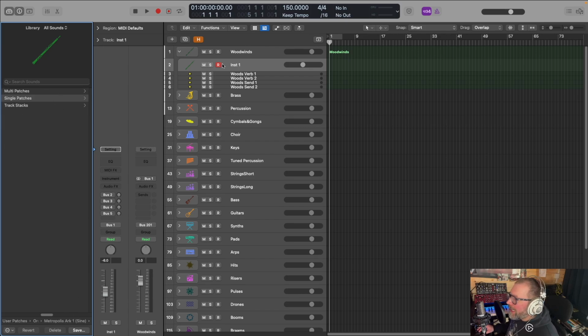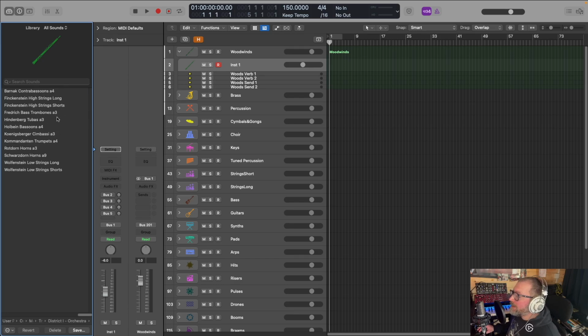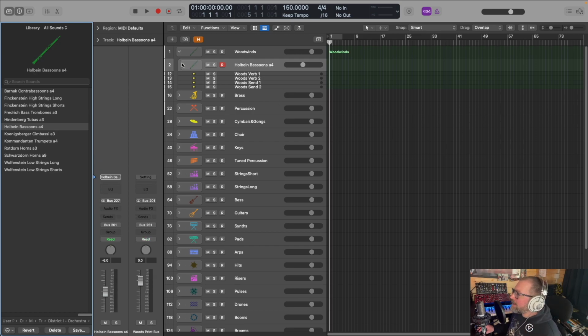So now if I want to go in here, I can just go to my orchestra. This is my track stack folder that I've created. So what I did was I loaded all the articulations for each of the instruments and I saved it as a track stack. And so now I can go in with the Holbein bassoons, and it will load the track stack.